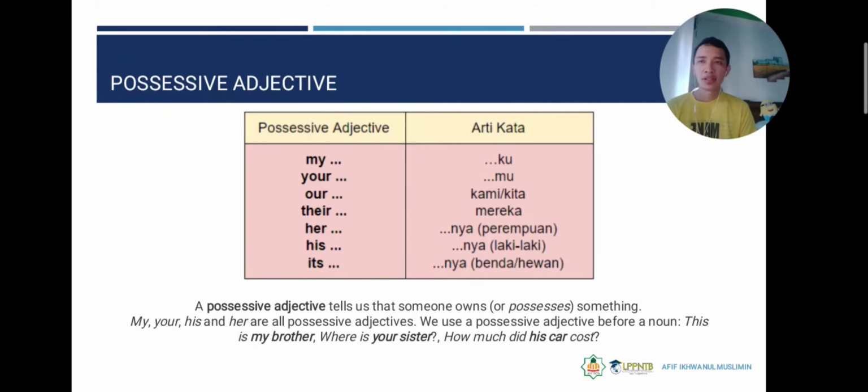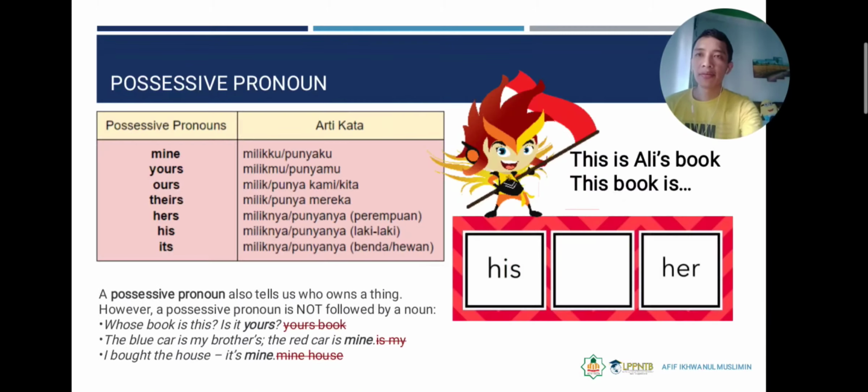So you can use this kind of pronoun when you mention the thing which is owned by someone else, and you put the pronoun earlier than the thing which is owned or possessed. The next one is the possessive pronoun. It is still talking about possessions or ownership, but the difference is in the example "Whose book is this?" "It is yours." No need for you to mention again the thing which is owned. No need to say "Is it your book?" Just say "Is it yours?" You remove the thing which has already been understood by both speakers or mentioned in the previous sentence. So a possessive pronoun tells us who owns a thing.